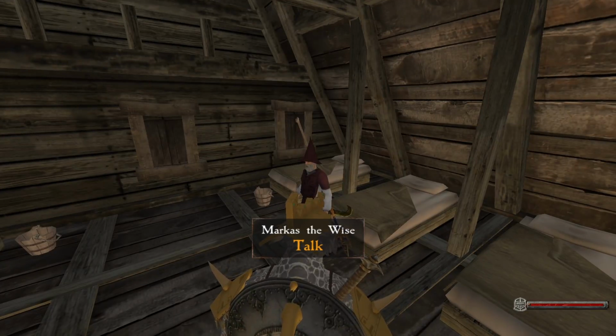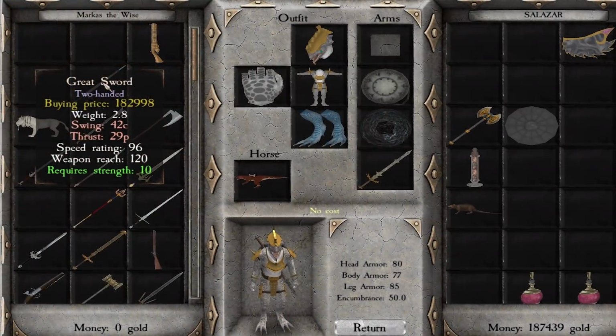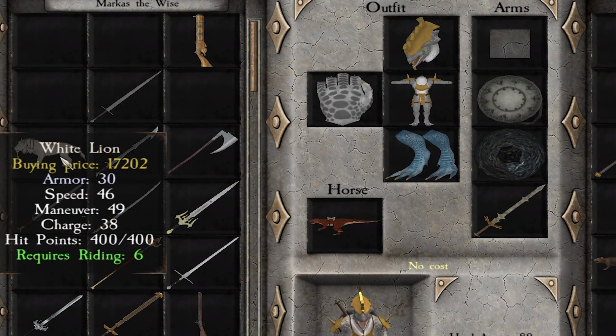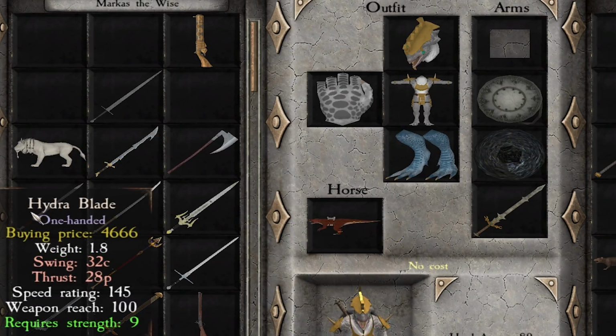So there's 2 special vendors that require you to win 10 tournaments or be level 30, and this is the second one. Some of this stuff is really expensive, and I don't even know why. Like, this greatsword doesn't even look that good. The white lion mount is not even as good as the mount we're using right now. This Hydra Blade's pretty cheap. It's only 4.6k, and it's really fast, and it's got good reach.